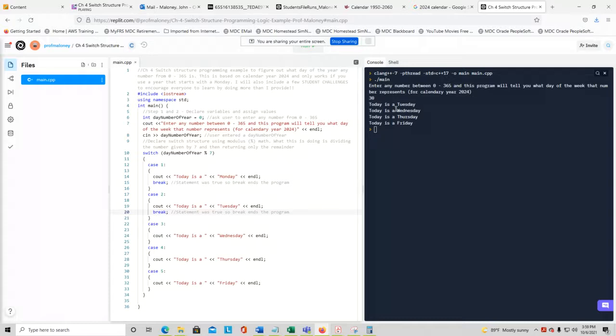All right. So now this will work with the same number 30, because 29 doesn't matter, but it would work for 29. It'll work for 30, but it won't work for 31. If I typed in 31, it would give me today is a Wednesday, and then today is a Thursday, today is a Friday. But if I enter 29 again, it'll then stop on today is a Tuesday. So let's check it out.